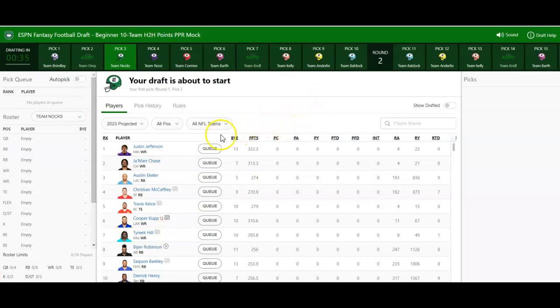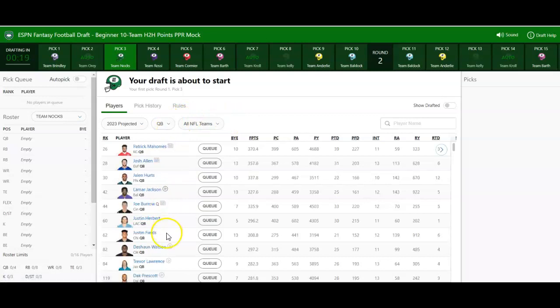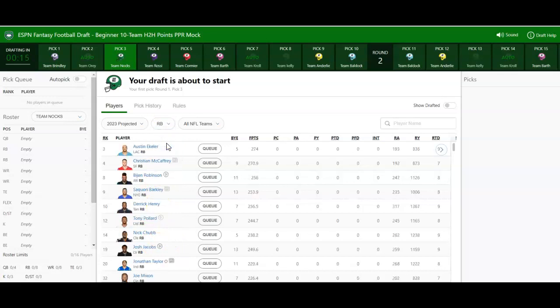If you fail to pick a player, the top player up here will be the one that is drafted for you. So if you run out of time, that's the draft that's going to pick for you. If you want to look at quarterbacks, who's left, you can click on position and change to QB, and this will show you all the quarterbacks who are left. Or if you want to check the running backs, same thing, or wide receivers, go back to positions.